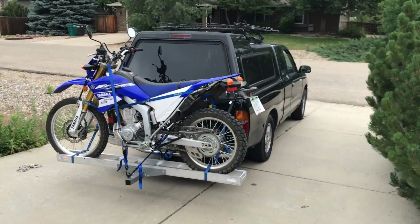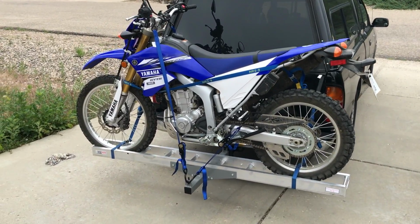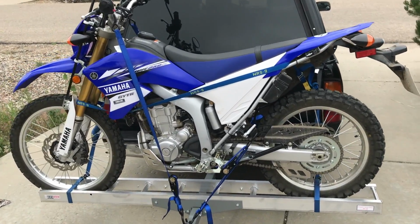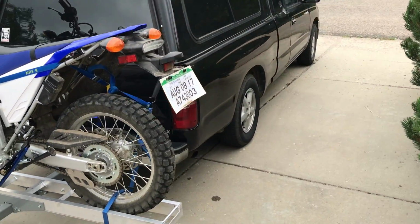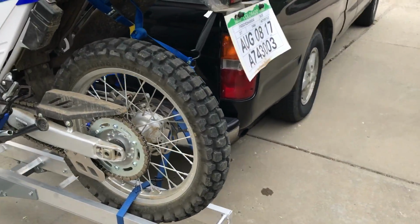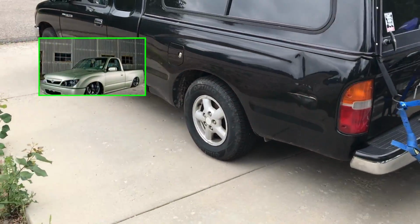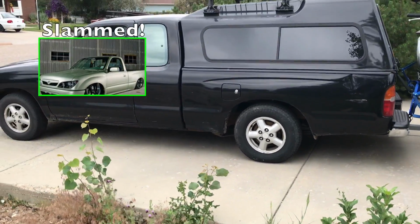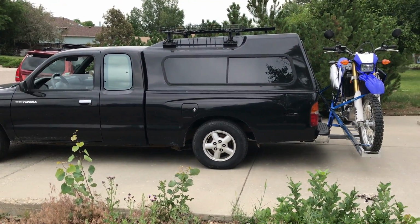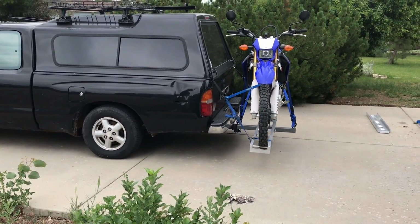Here we go. I'm going to show you my motorcycle carrier that I bought off of discount something. Discount ramps, discount trailers. Anyway, it's on my 1997 Toyota Tacoma two-wheel drive. This thing is pretty slammed right now. Let me show you from the distance. I got my helper springs coming. They should be here any day now. But anyway, it's kind of scraping pretty good, and I'll show you how I hooked it up.